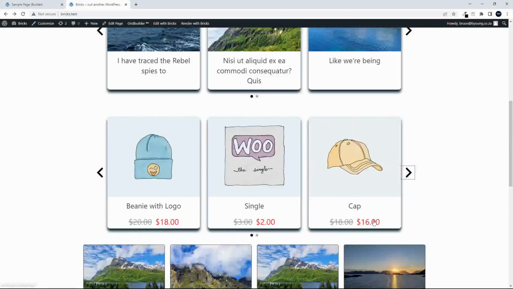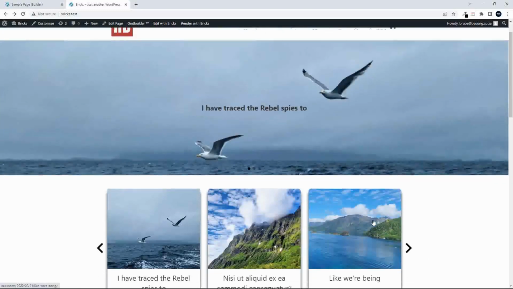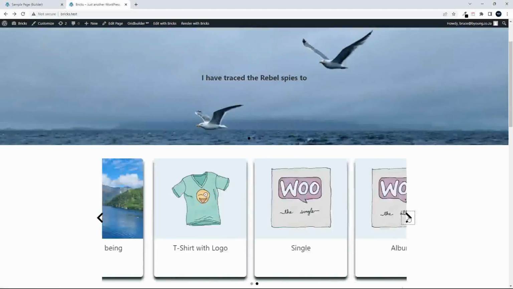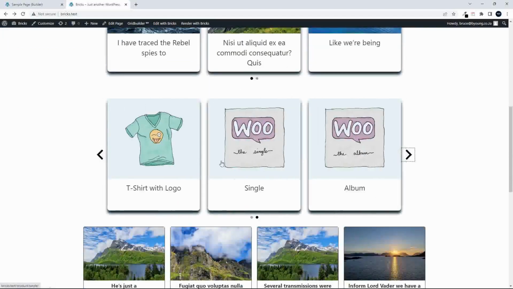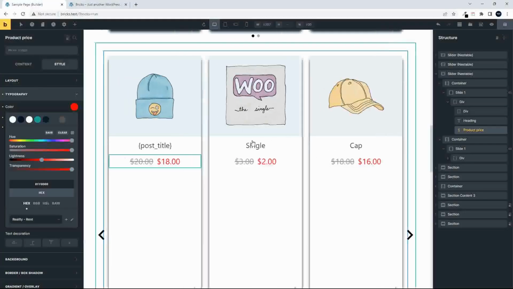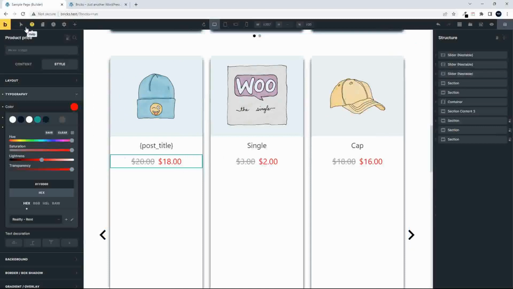So that's just to maybe draw the attention. So that's how you can create the standard single slide, or you can create the more interesting one with the 3 items next to each other. If you wanted to create something interesting with a single layout, then we can do that as well.